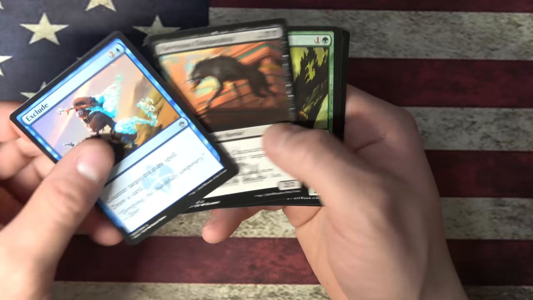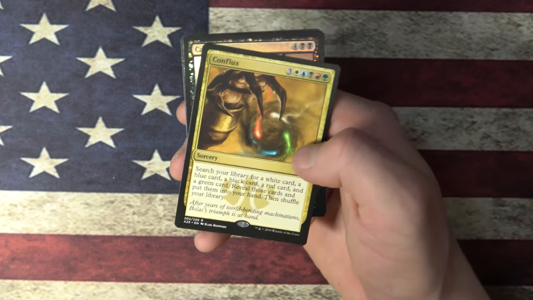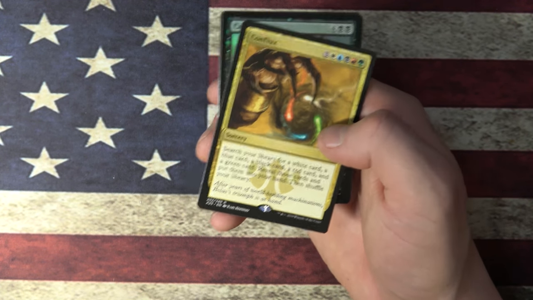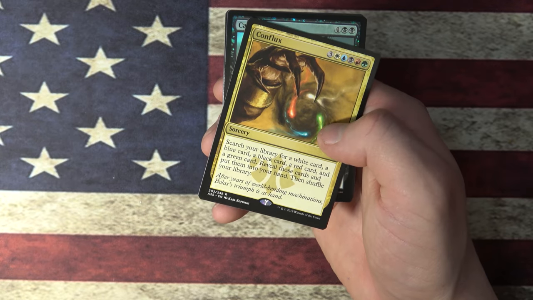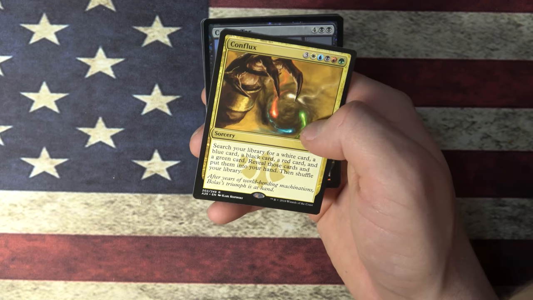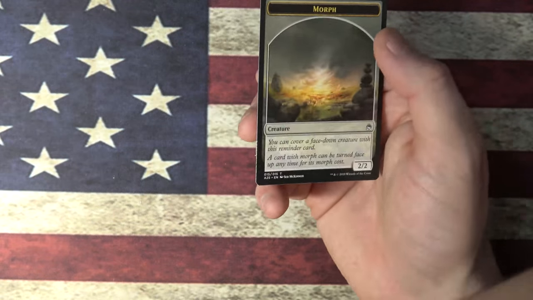Exclude, Chupacabra, Gabu Predator, Conflux. No, I put my uncommons in my rare pile. Ooh, Plague Winds is actually pretty cool. Caustic Tar foil and a Morph Token.